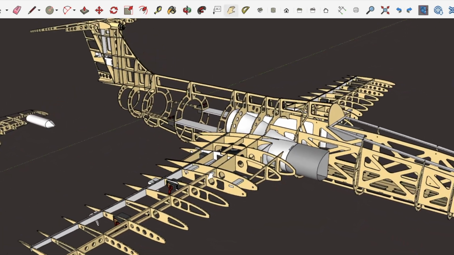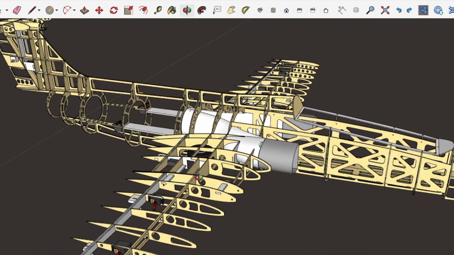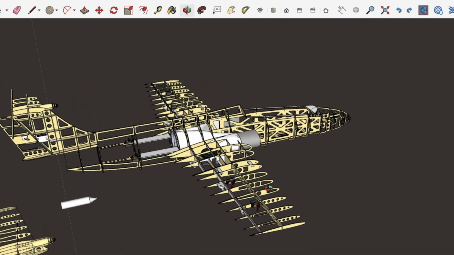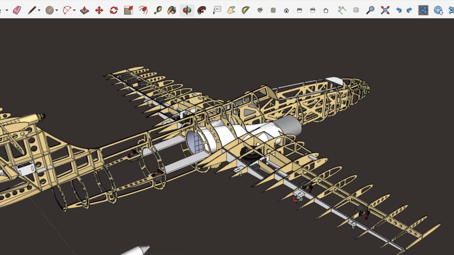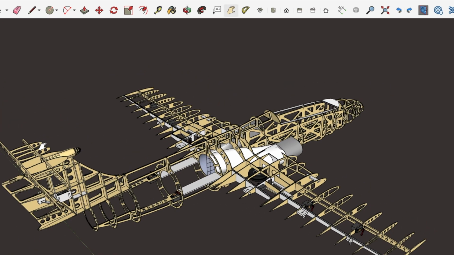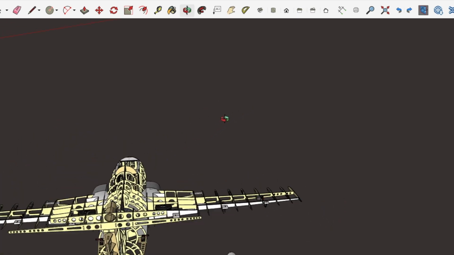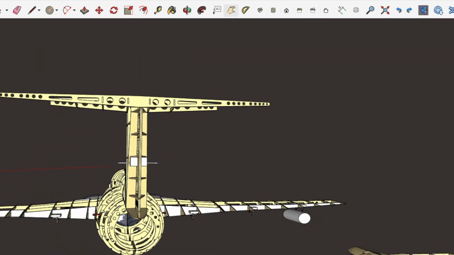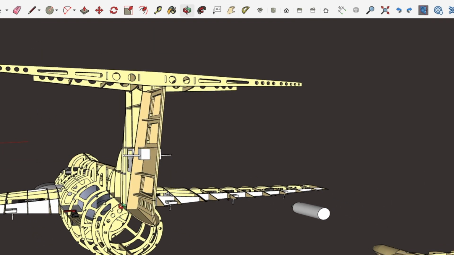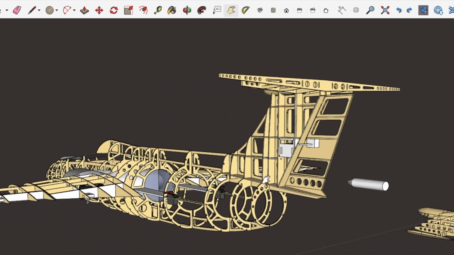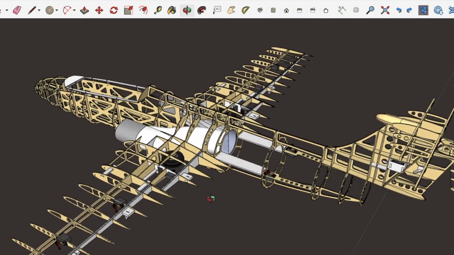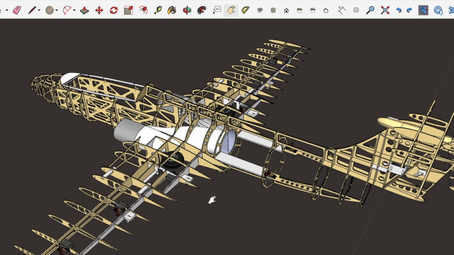So there's just a nice view of the structure of the L29. I'm going to have the servos mounted internally with the horns coming out, and then have an outer linkage. Like I said, with the horizontal stab, I'm still doing some design work. The rudder has sort of been done. We need to laser cut some parts still, and then finish the design on the horizontal stab. But the main fuselage and wings are complete.